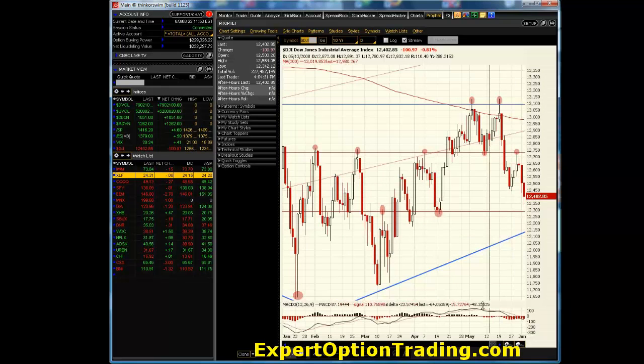If we come into more recent action, you can see that there was a significant sell-off here, here, and here, then a breakthrough, and a significant sell-off here and here, breaking through prior resistance points, a little bit of a run up here, which was prior resistance a number of times going back. If a resistance point is more significant based on the number of ovals I've drawn, there's 1, 2, 3, 4, 5 at this level right here, which makes it very significant.